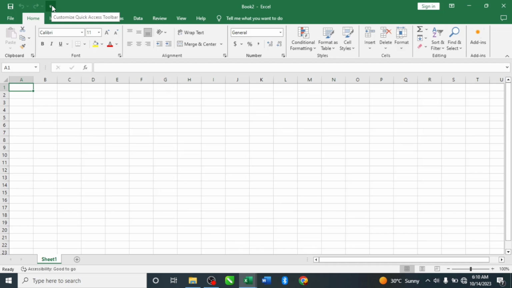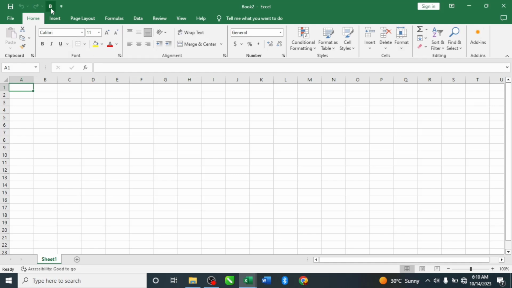If it's a tool we use all the time and we do not want to come here and start looking for the tool, you can just add it to your quick access. Then you can easily use it from there. Now how do we add to our quick access? You just come to the tool. Let's say we want to add the bold. You just right click on it, then see add to quick access, then I click.